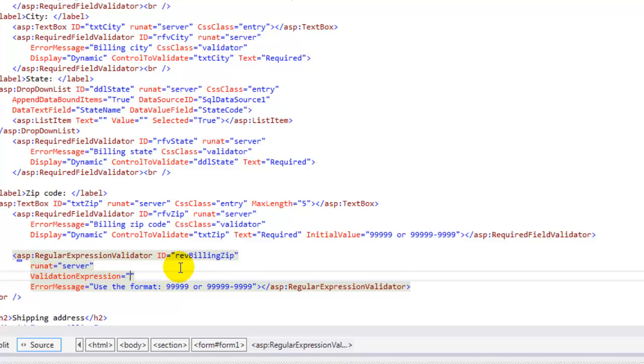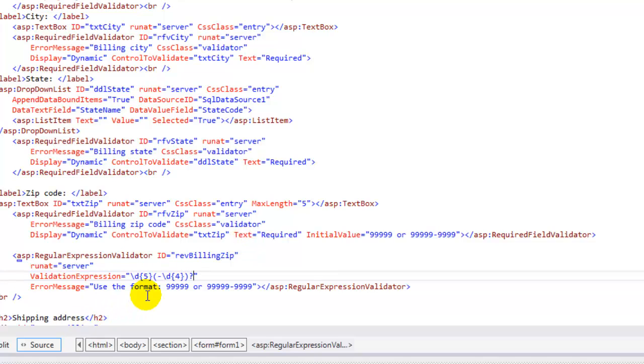Okay, so inside of these parentheses, I want to put \d and then curly brackets 5. Okay, so \d, because that tells me I want 5 digits. And then I'm going to use parentheses here. I'm going to put a hyphen, \d, curly braces 4, in parentheses, and then a question mark.